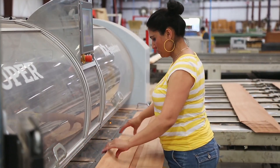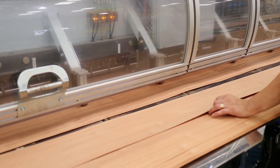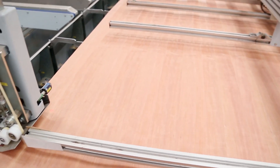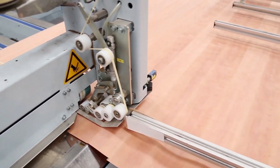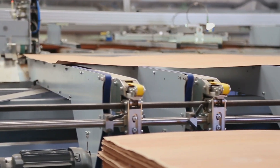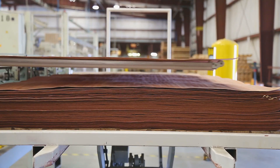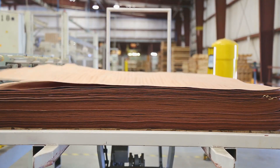The next step in the production process is splicing. Each book passes through one of ten splicers, nine of which are cross-feeds and one longitudinal. Veneer Tech offers spliced faces up to five feet wide by ten feet long, both in short grain and long grain. Practically any matching possibility is performed quickly and seamlessly per customer's specifications.